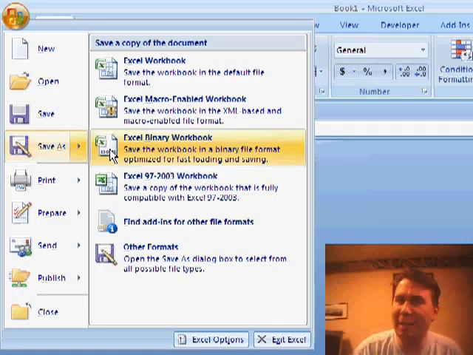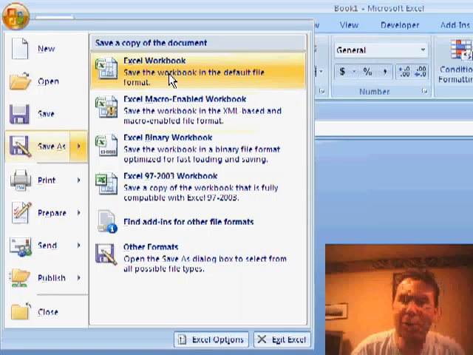In every version of Excel, dating back to the beginning, they always save the file as a binary format. If you actually open that file in a text editor, you'd see lots of strange characters. And the problem with the binary format is that if a few cells went bad, the whole workbook would become corrupt. Now the default version is something called an Excel workbook where everything is stored as XML.